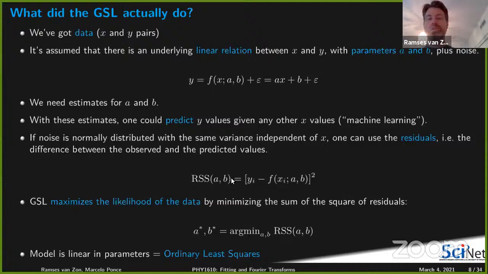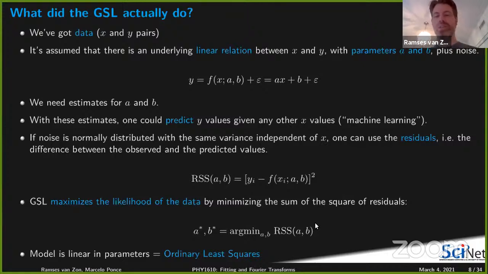And then you will try to minimize that residual. By doing that, what you're actually doing is not so much finding the most probable A and B. It's more like, you have a set of data. If you have a given A and B, how likely would that data be? That's kind of what this measures. So we're maximizing the likelihood of the data given A and B, and we want the most likely data. The way you find that is to minimize this quantity. So you want those specific values A star, B star such that those are the ones that minimize this RSS function.